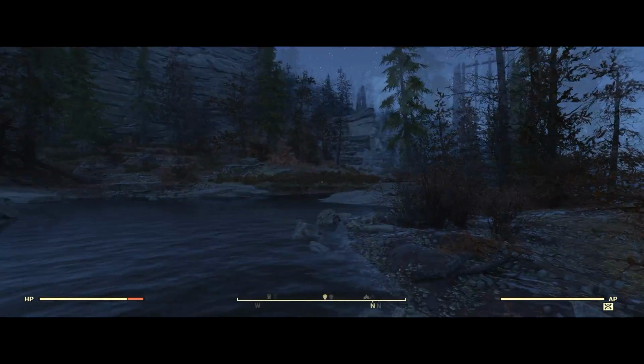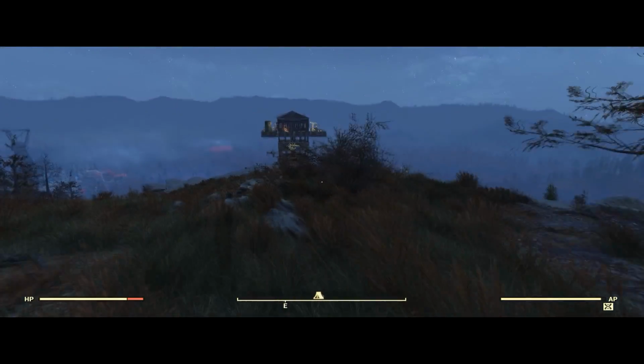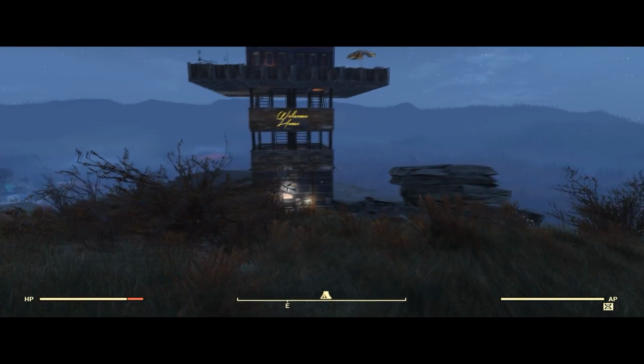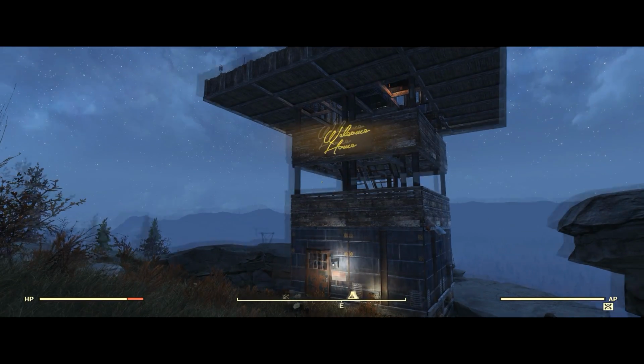Alright, so here's where my old camp used to be before I tore it all down to build the tower. And I thought it would be better to build it down here by the cliff to give me a better view. Now, okay, I know this is not the best looking build that I have done. It could be a bit of an eyesore, but the beauty of it was that it was going to be portable.